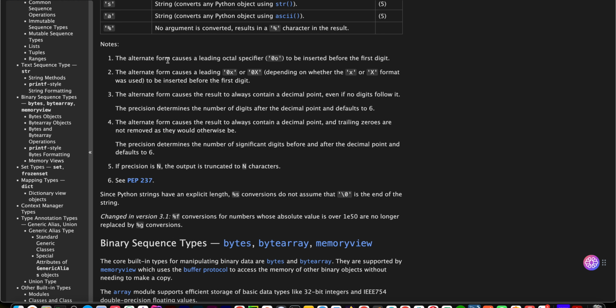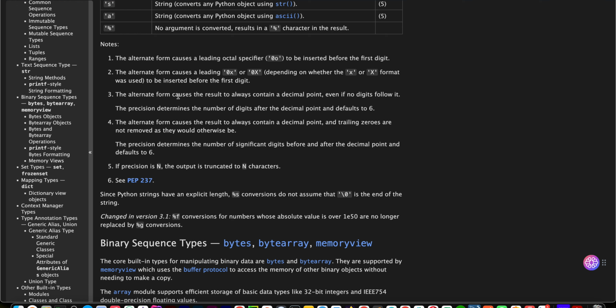Notes: the alternate form causes a leading octal specifier 0o to be inserted before the first digit. The alternate form causes a leading 0x or 0X, depending on whether the x or X format was used, to be inserted before the first digit.